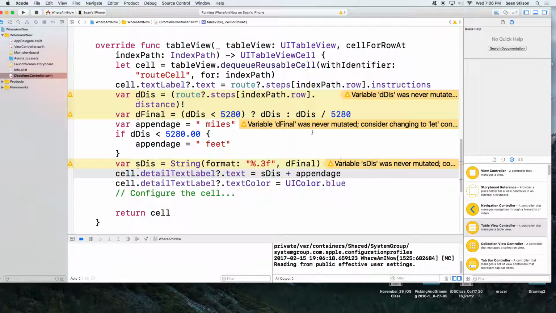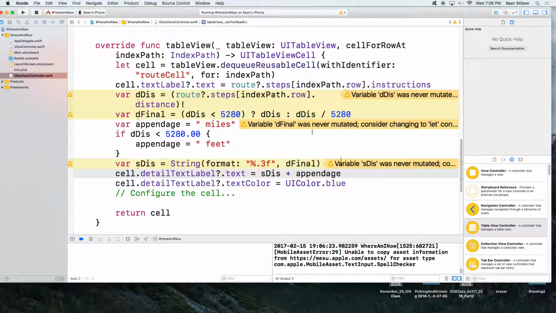I'm still getting an error. It says use of unresolved identifier appendage.